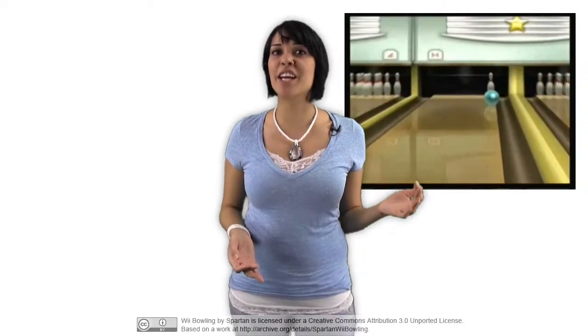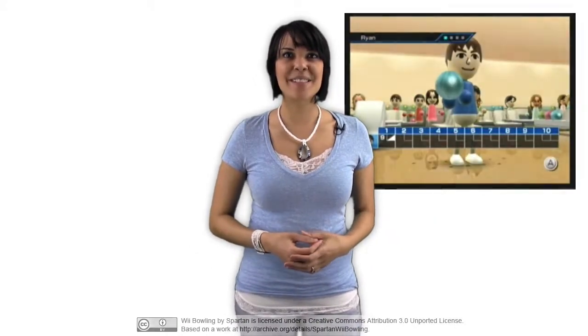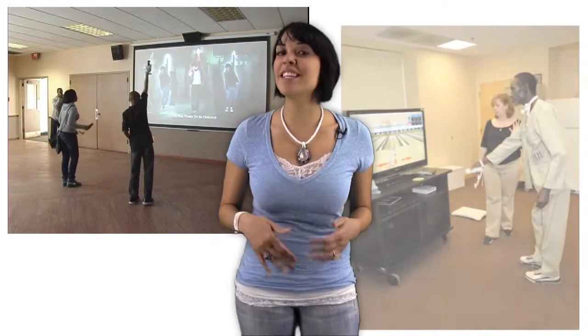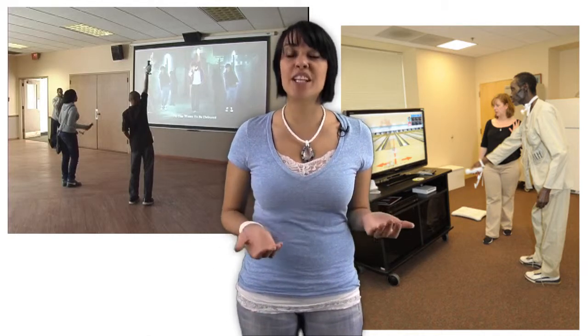Game designers like Nintendo and Microsoft have opened up a whole new element of gaming education: interactive gaming systems. The Wii and the Xbox Connect make it possible for you to play tennis, snowboard, bowl, and participate in other team sports without leaving your living room. Schools, colleges, and universities are using these systems to offer physical education classes. Physical therapists are using these systems to help patients recover from injuries or to overcome atrophy that develops through aging. These systems are assisting wounded veterans, older people, and handicapped individuals get the exercise they need to stay healthy.